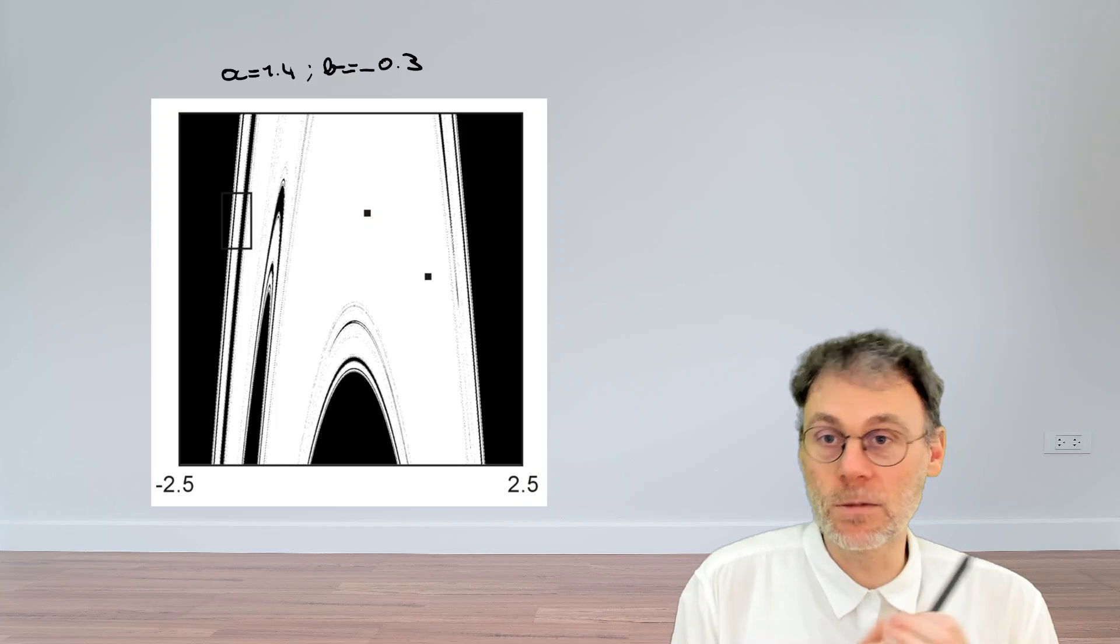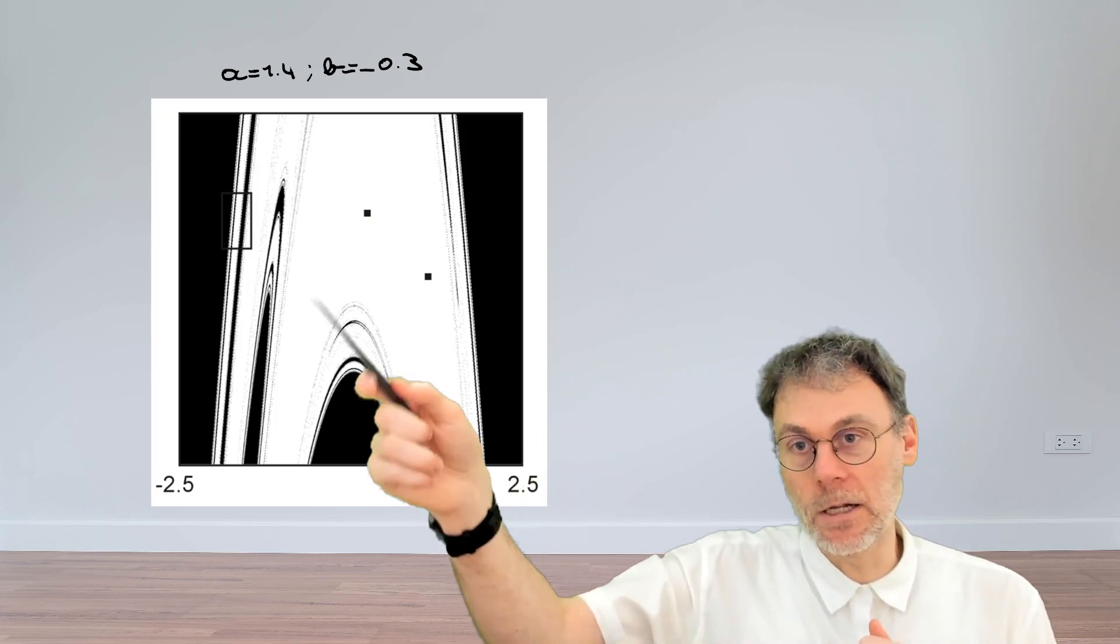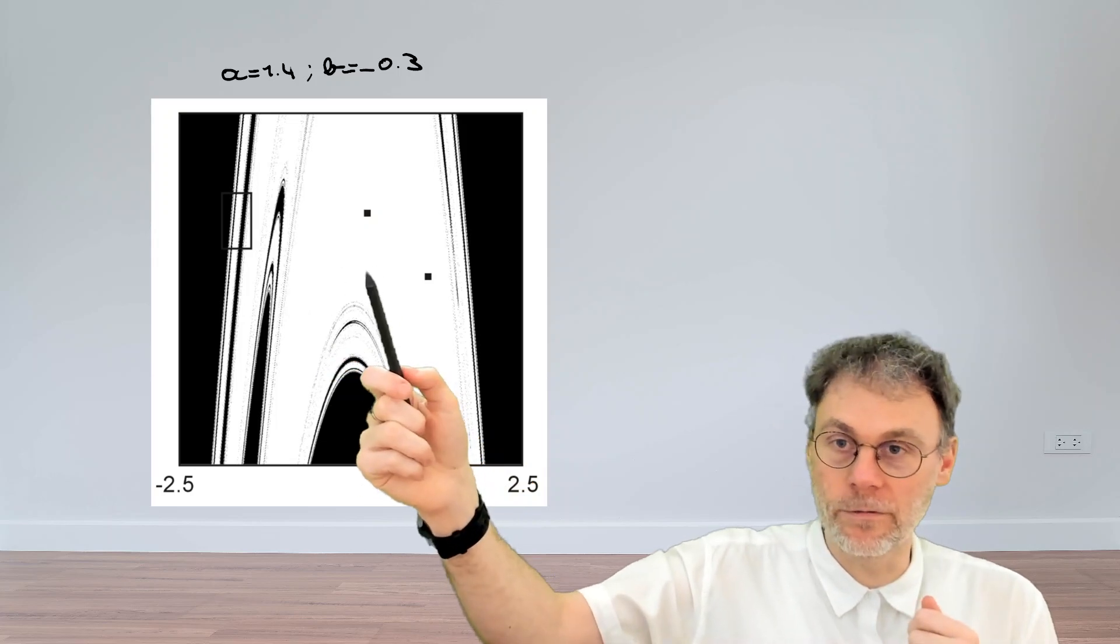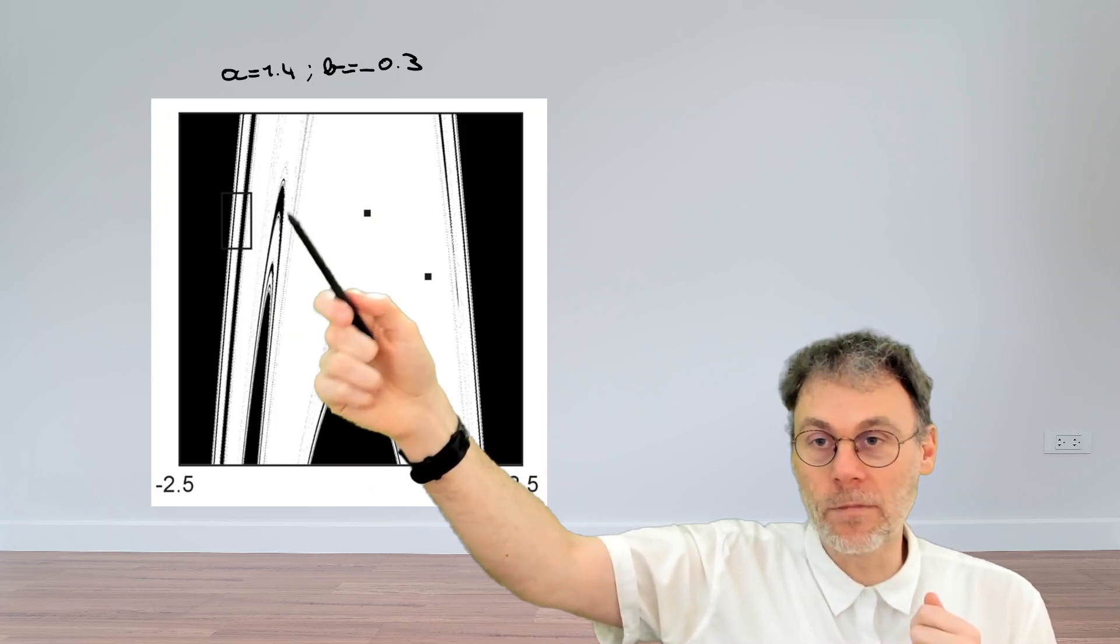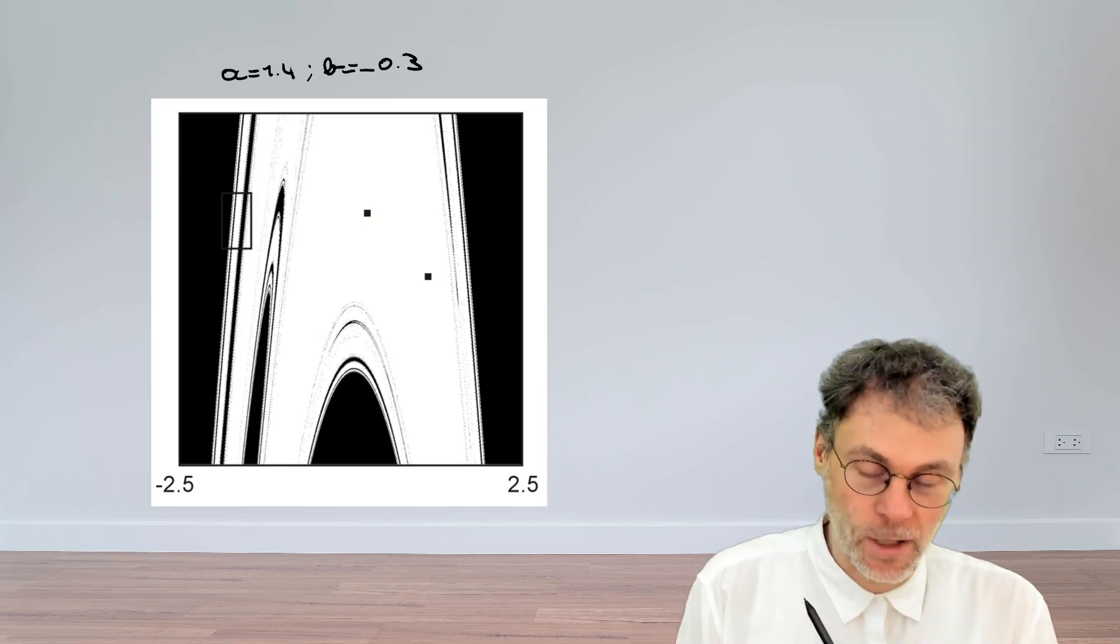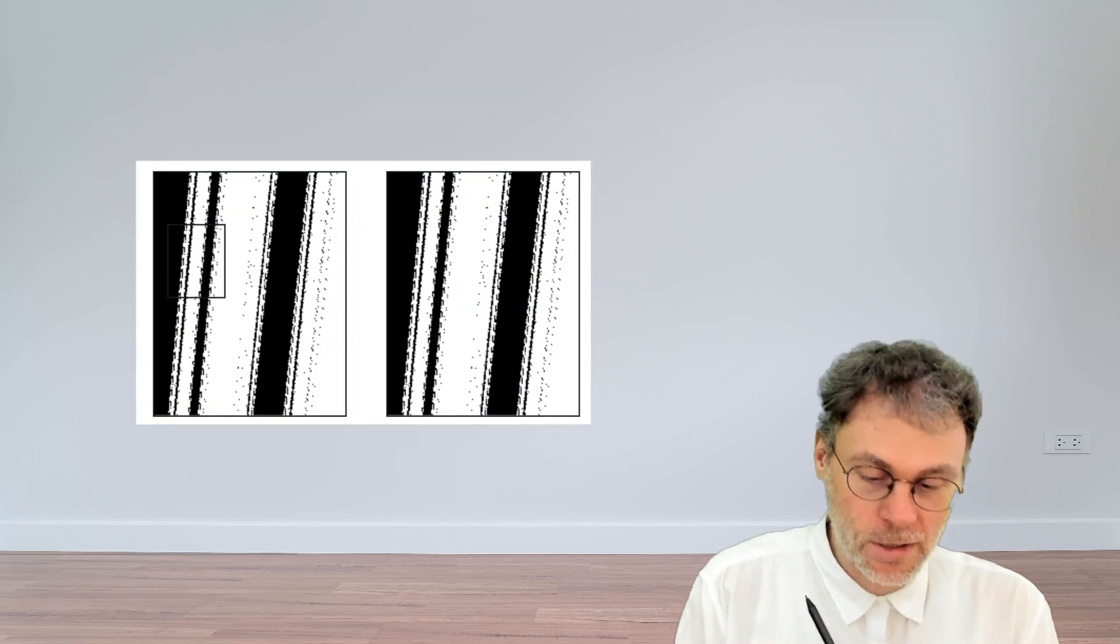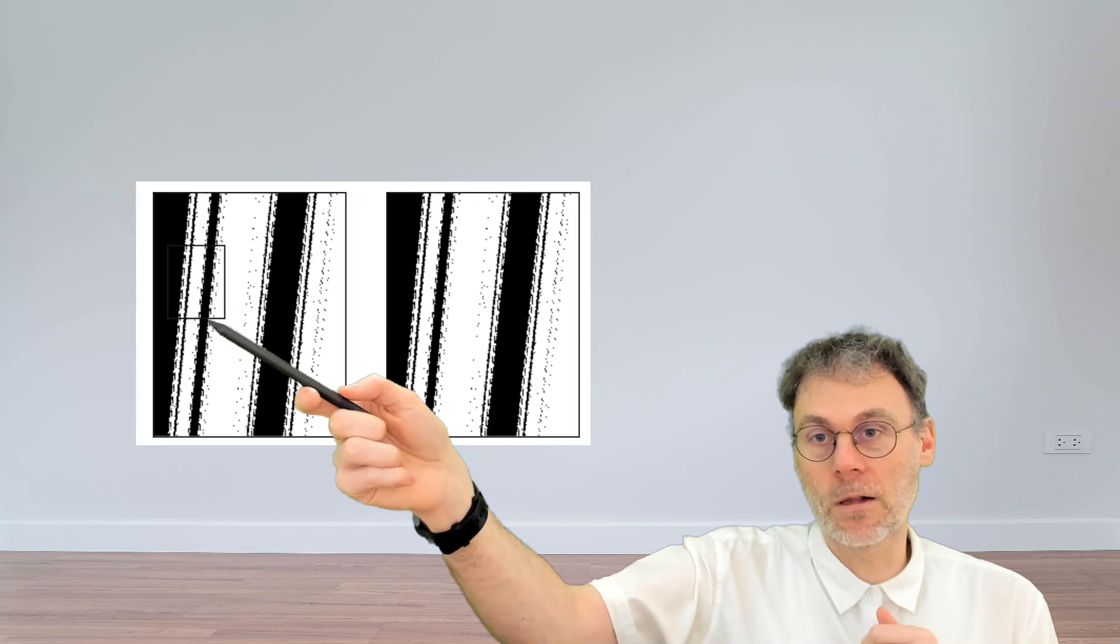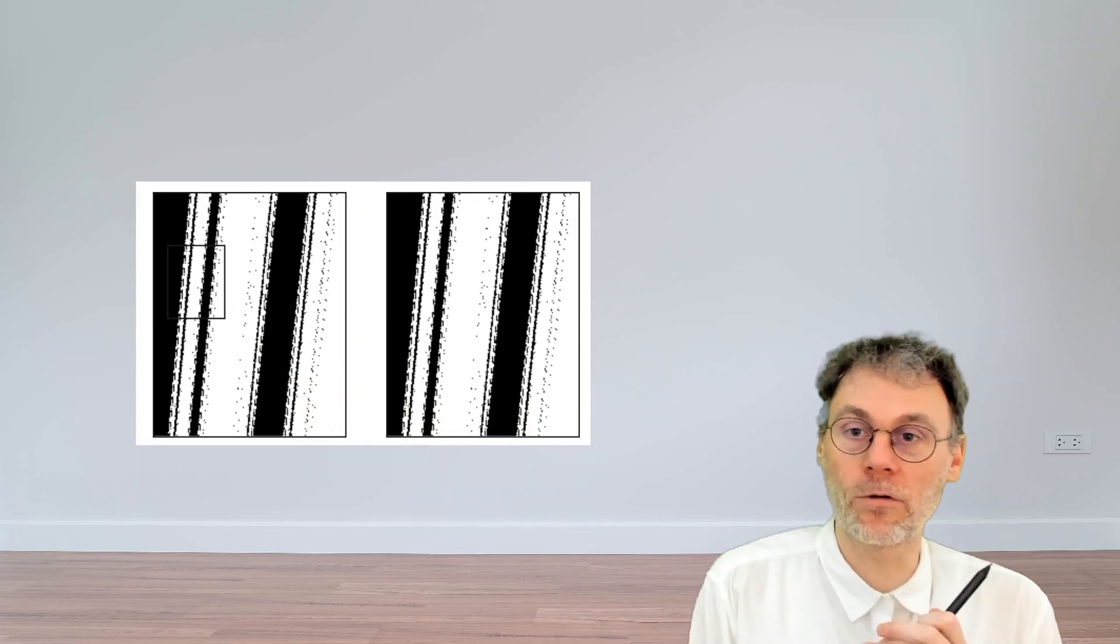It's no longer smooth, it looks very interesting. Let's see what happens if we zoom in this particular region - do we eventually get something that's again smooth? Unfortunately that doesn't seem to be the case. If we zoom in we get something that looks just as complicated as the original picture that we started out from.